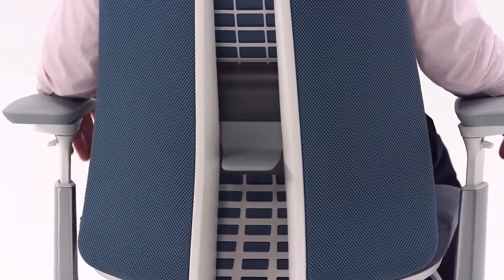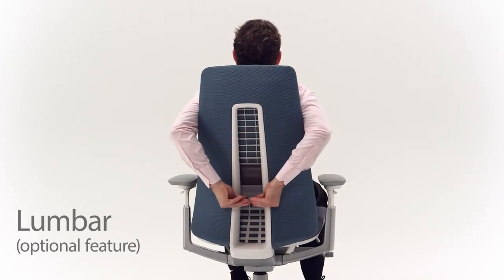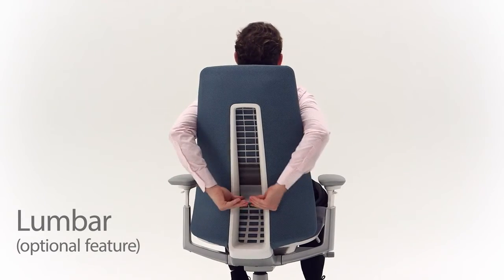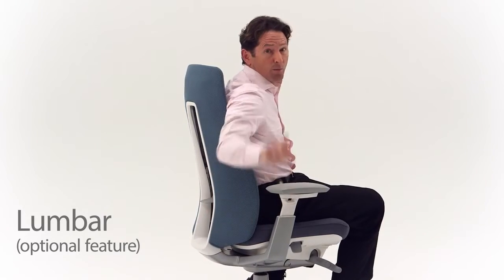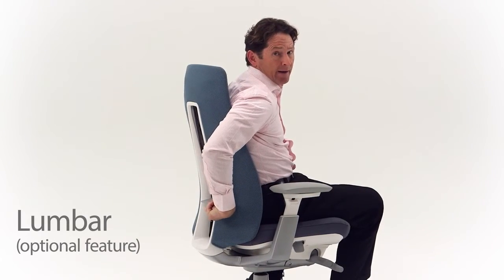At some point, you want to find the great spot and leave it there. Oh, right there. I like it. No, right there. No, one more. There. I like it right there. Don't have anyone move that. That's how adjustable it is.